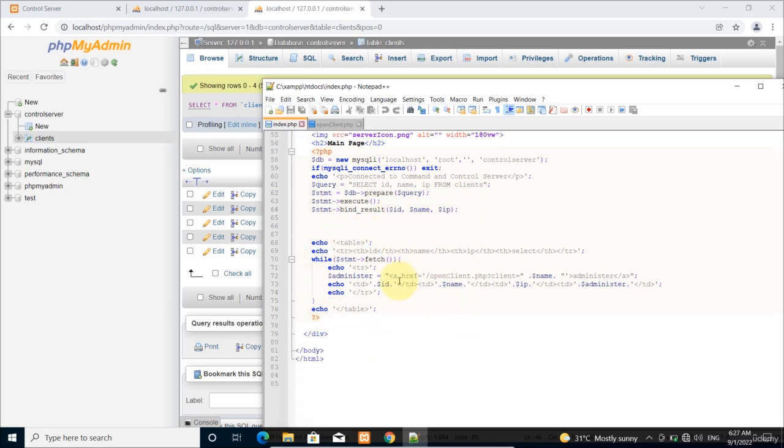Now we are going to create the table. The table is created using the table tag, which consists of the opening table tag and the closing table tag. The first row of the table is called the table header. Every row starts with the table row tag and ends with the table row tag. Inside the first table row, we have the header.